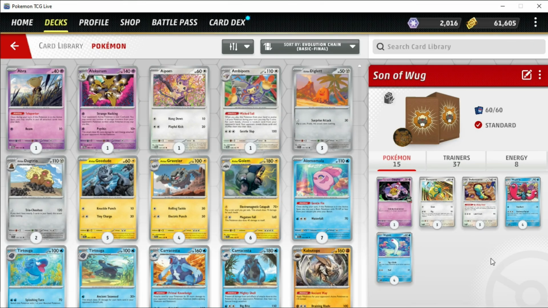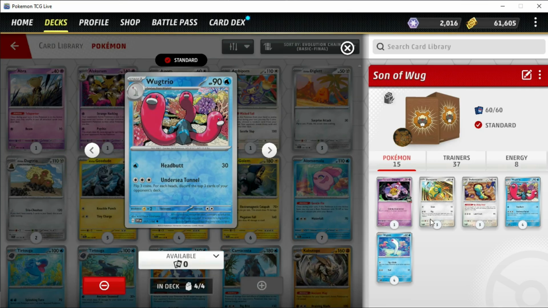In this one, I'd like to take a look at a Wugtrio budget deck that's been, honestly, very much updated in the most recent sets, Black Bolt and White Flare.